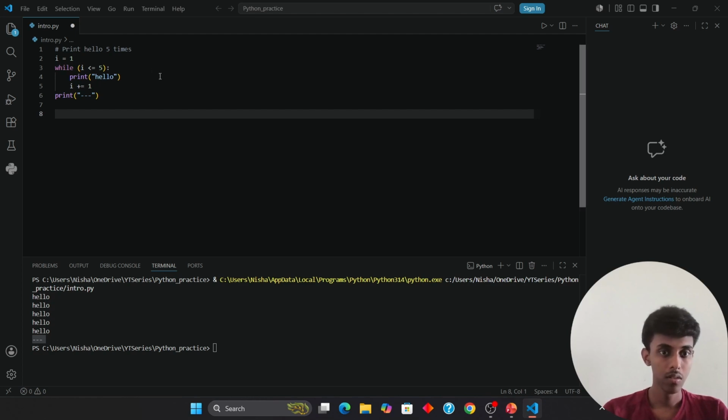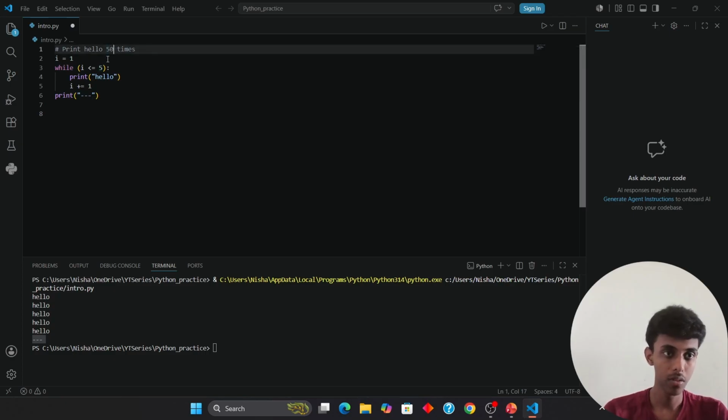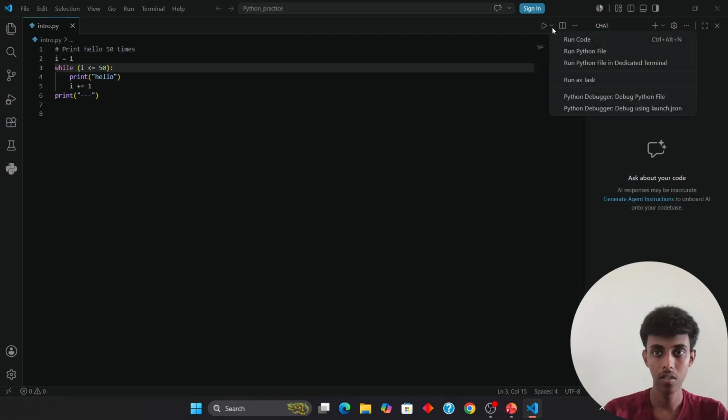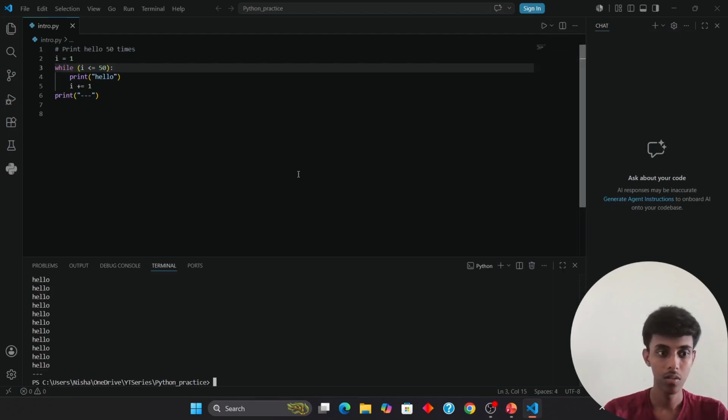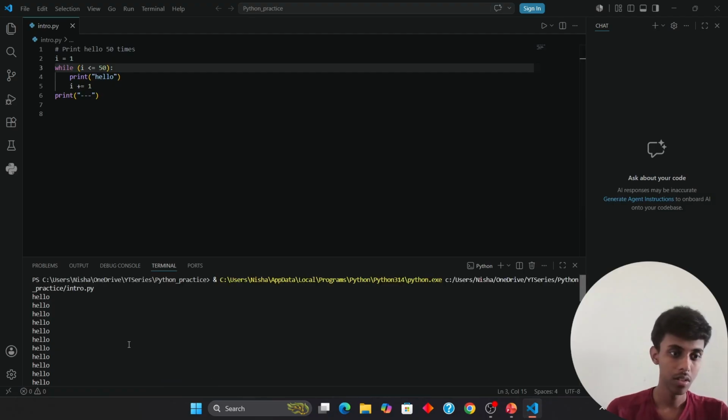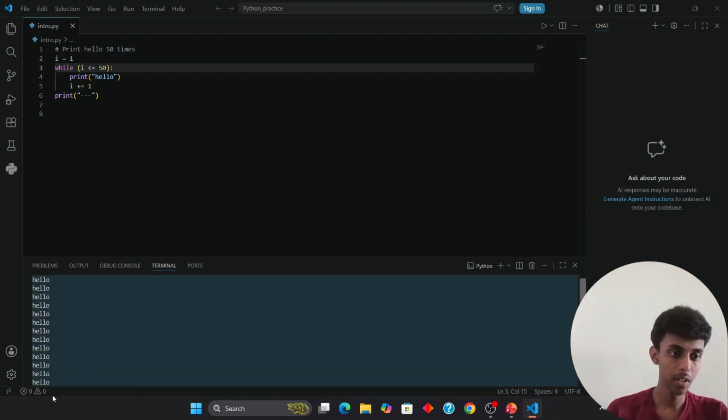If you want to print 100 times or 200 times, just change the value here. For example, if I want to print hello 50 times, I will change the value here. Now we will see here, hello is written 50 times.